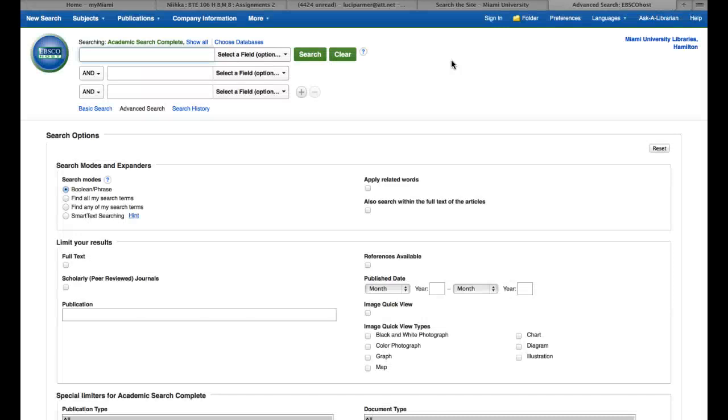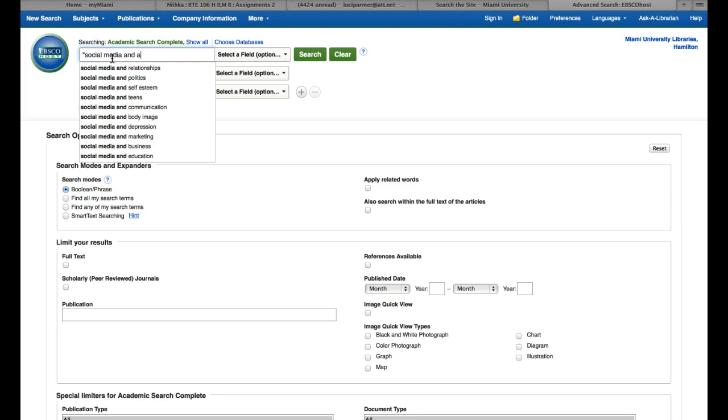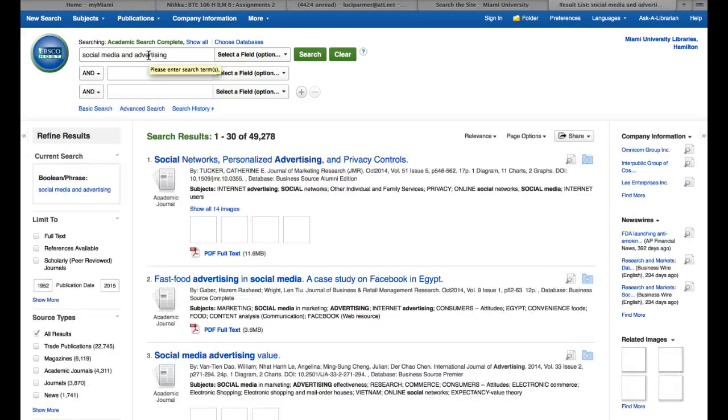What I want you to do your research poster on is any type of business topic. So let's just say you wanted to do it on social media. As you can see, when you put in social media, it gives you some topics that you can choose. This isn't all of them. Hang on a second, it's going to go ahead and load.